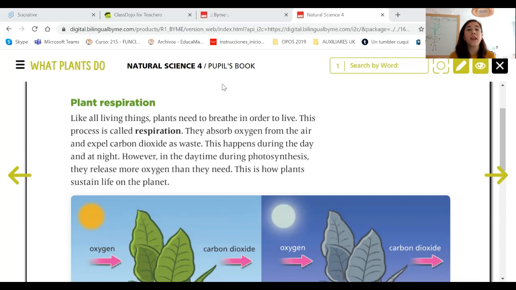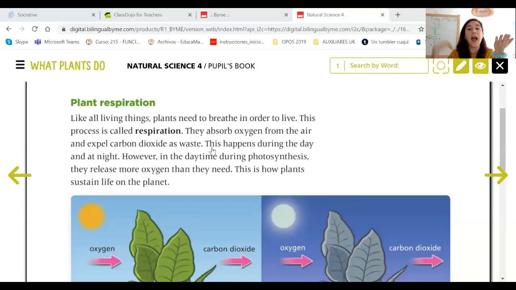So, this respiration, I'm again in the text, I'm here. This happens during the day and at night, both like you and like me, because we breathe during the day and also during the night. When you're sleeping in your bed at night, you are breathing. Well, the plants do the same. When they are sleeping in the night, the little plant with the leaves and the flowers is breathing too. Okay? So we breathe during the day and during the night.